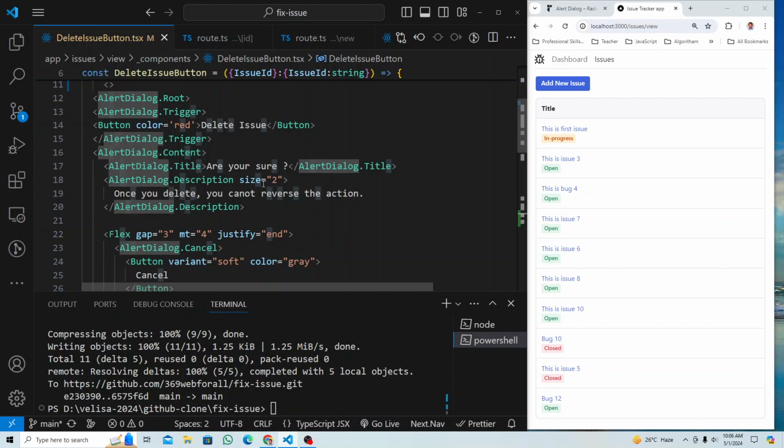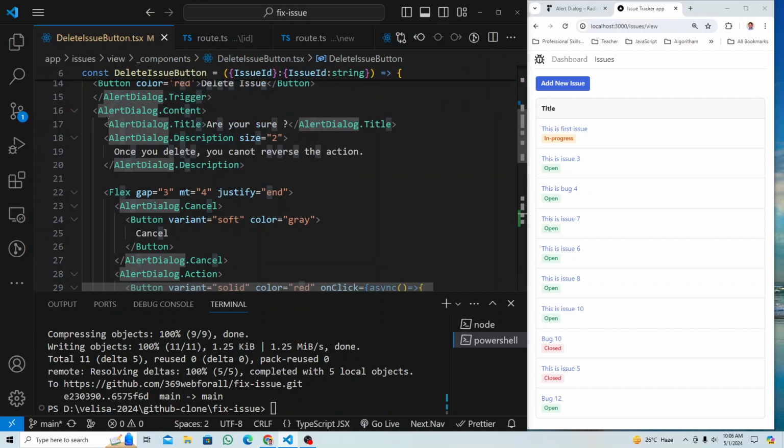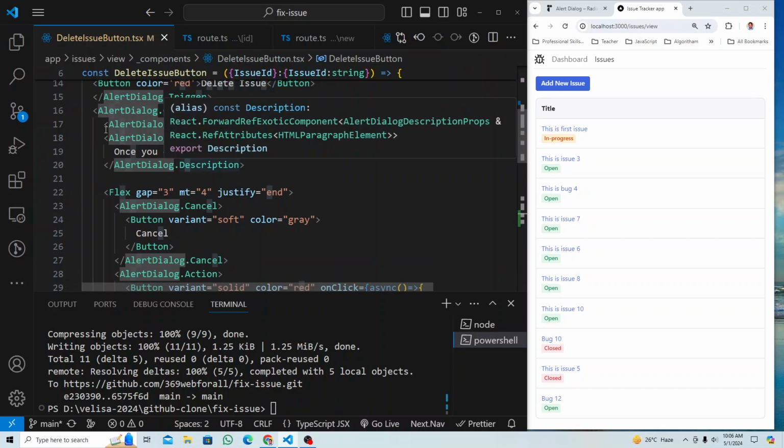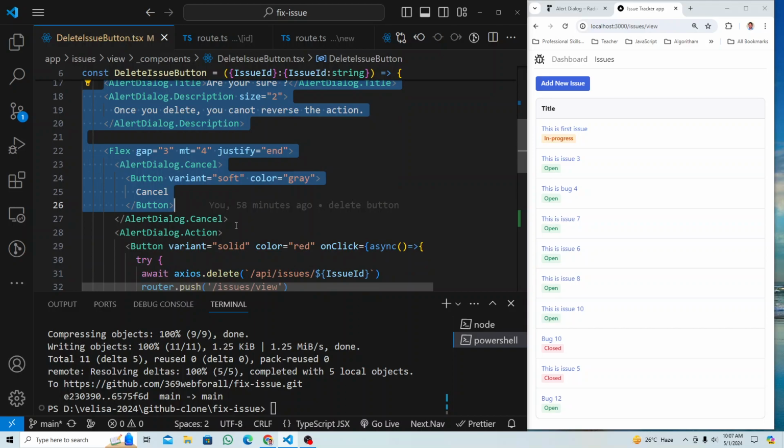Let's see. We're not going to add a trigger. Let's add the title, right? Title, maybe description, and cancel, basically okay, right? We can do that.